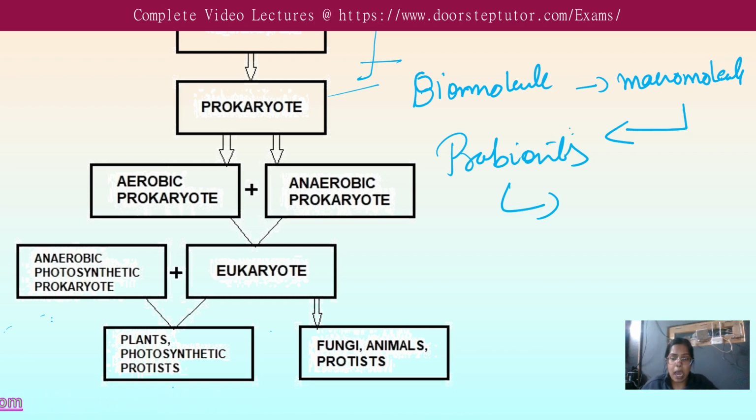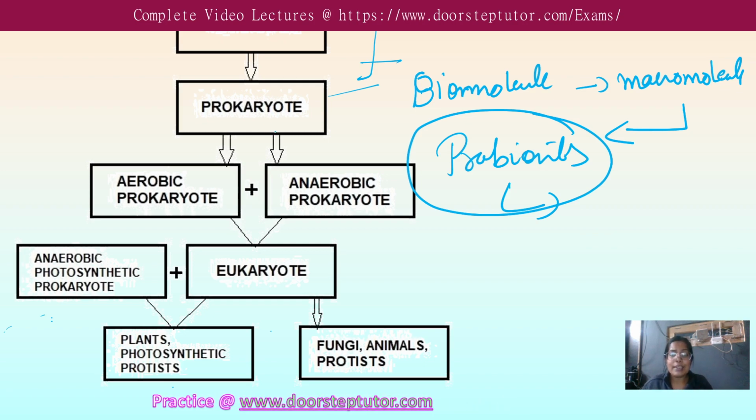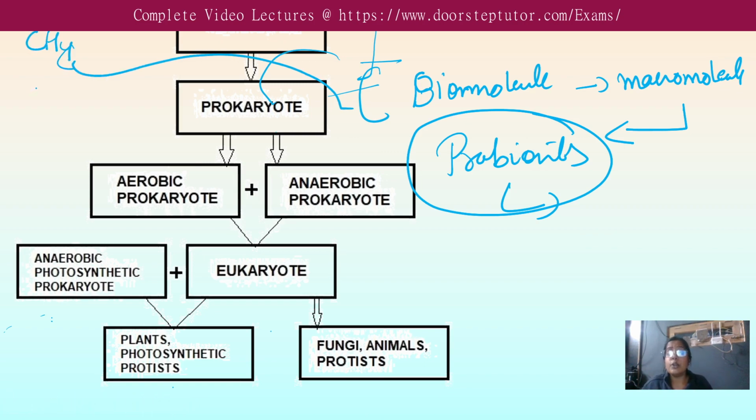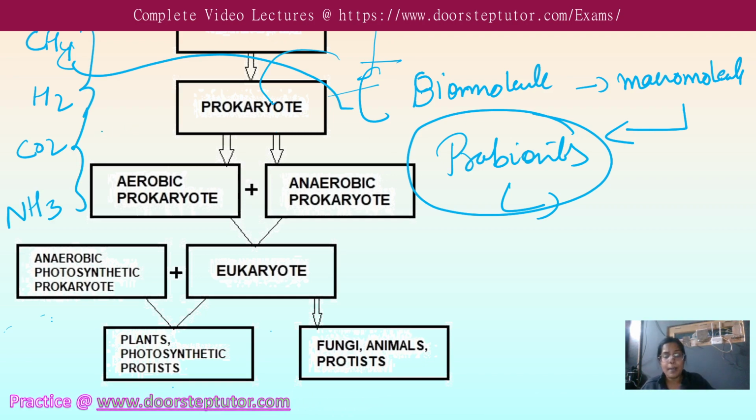How it led to the formation was not very clear at that time, because obviously it is old, around 500 million years ago. After the rain had fallen and water got filled, all these biomolecules formed from gases. It was a reducing environment: we had CH4 methane, H2, CO2, and one more, ammonia. These gases led to the conversion of biomolecules into macromolecules, and they got the energy from thunderstorms.